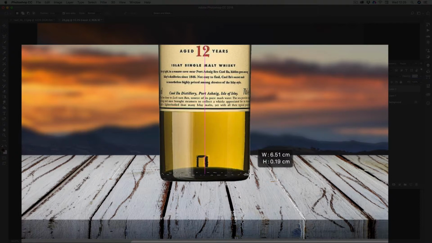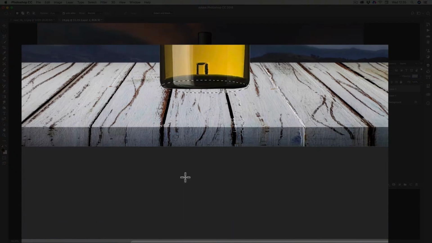And then I'm going to drag down, and I just want to get a slight curvature below the bottle. You'll see what I mean when I let go. Okay, so now I've let go, and you can see that I've got this curvature on the bottle. I think it's moved slightly over to the left, so I'm going to tap the right arrow key just once, and that will bring it back over. There we go, so see now this slight curvature.